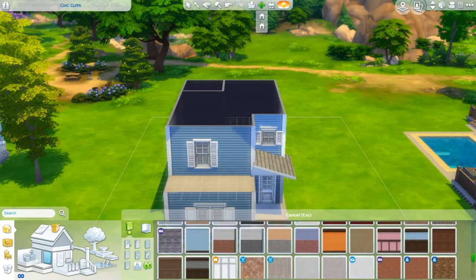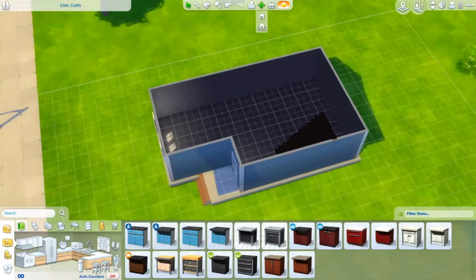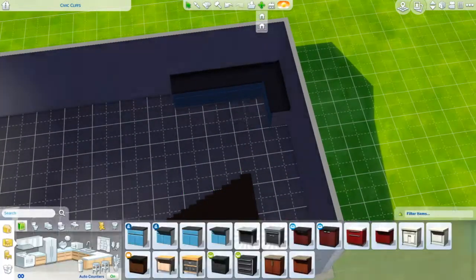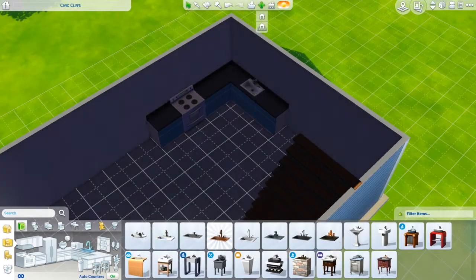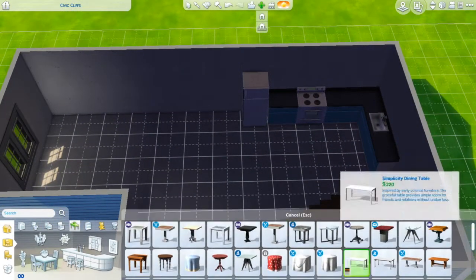Now, this home is not designed for a large family. This home is more of like maybe something that a grandma and grandpa would live in. It's a really small home. It's really designed for just maybe two people.